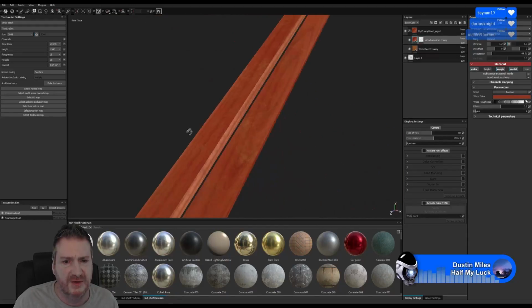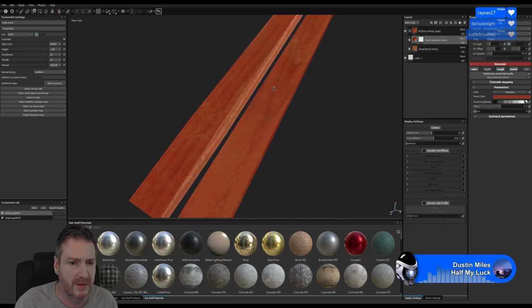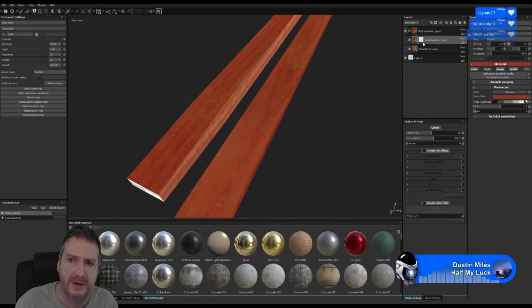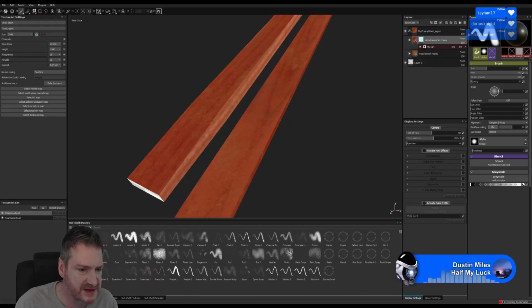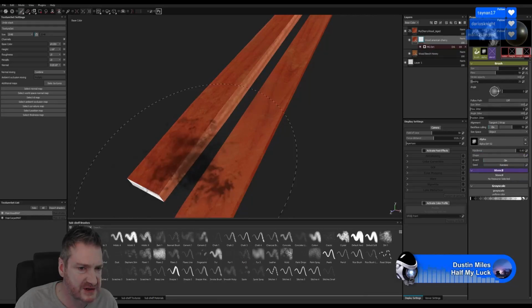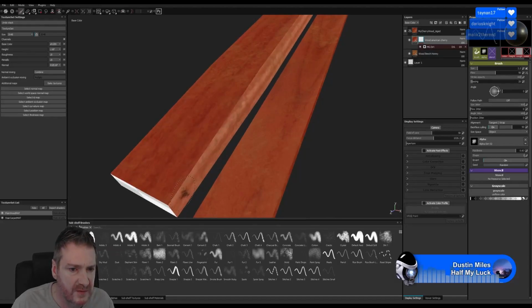So let's do that. Let's start with the railing section here. I'm going to go into my alpha map, jump into my brushes, and choose the dirt texture. I'm going to make sure the radius is quite small. We'll pull in a bit more. I'm just going to start removing some of the cherry wood here and there along the railing, just to make it look a bit more worn.